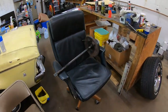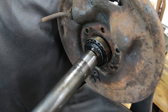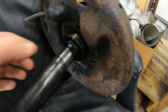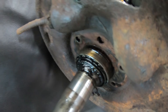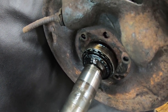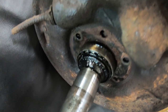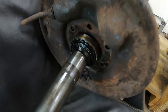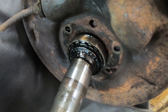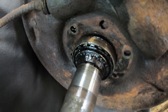So my new plan is to buy a new bearing, and my local O'Reilly's has that in stock. They're calling that a Timken Set 5, and I believe what they have in stock is an A5. It's obviously the same bearing, just a different brand. I think it's National brand, which I think is still okay. But anyway, I've got to put in a new bearing because I'm going to have to cut this off.